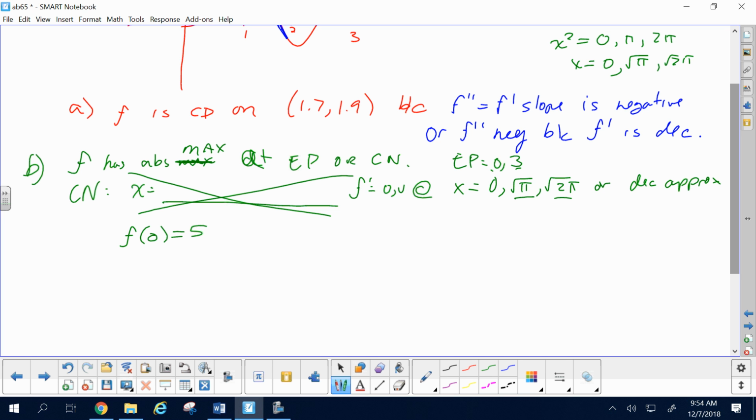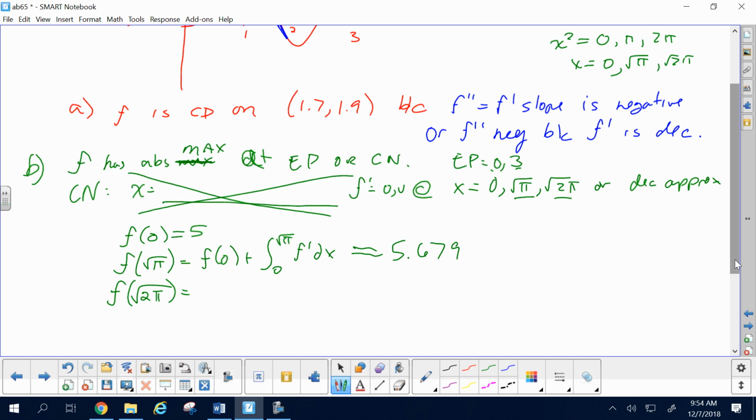Yeah, you gotta use the fundamental theorem, either in 2 steps or 1. The fundamental theorem says the value at f of square root of pi is f at 0 plus the change from 0 to pi of f prime, right? And did you get something like 5.679? Wait, okay. I'll be interested in those of you who had Miss Cannon last year. Did you find f at 2 prime or did you blow it off? You found it. Okay, now it's okay to blow it off, but with justification. I'll explain that in a minute.